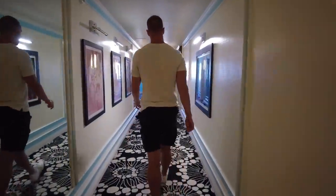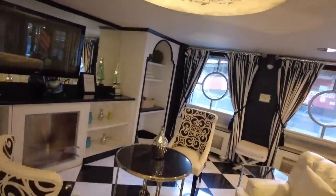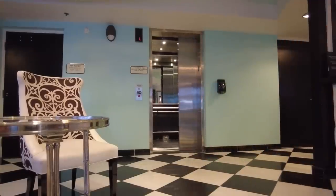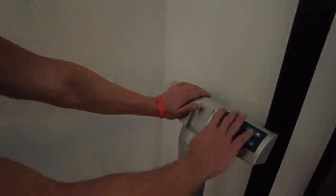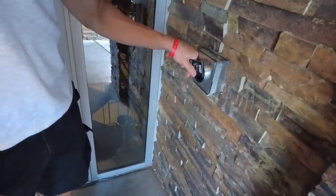Room tour done, let's head out. The lobby area is unique — they have two separate lounge areas when you come in, plus a check-in desk with staff to help. There's a fitness center with cardio equipment: treadmills, ellipticals, bikes, a scale, and a weight machine. An added safety feature is that you need your room key not just to get into your room but to enter the actual building itself — only registered guests with a valid room key can get in.